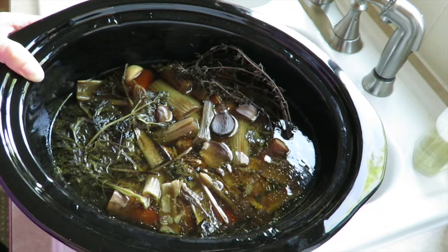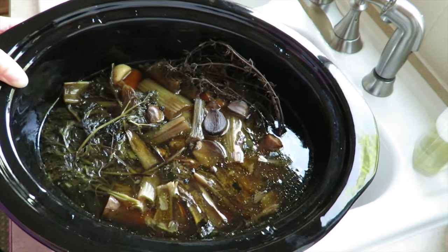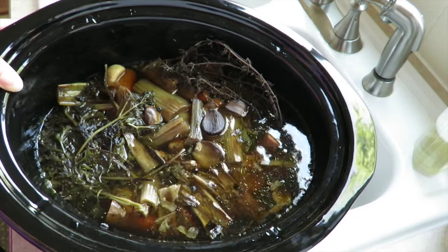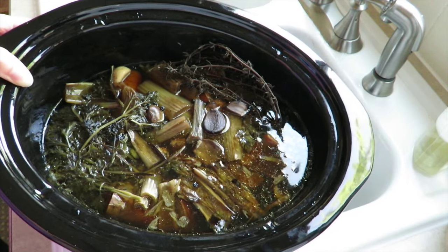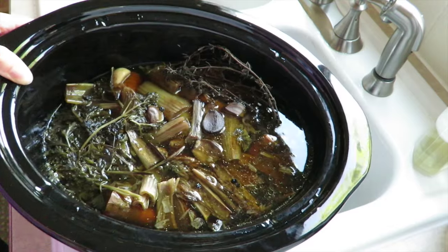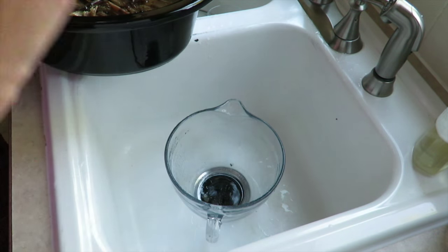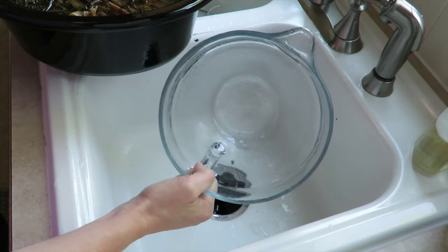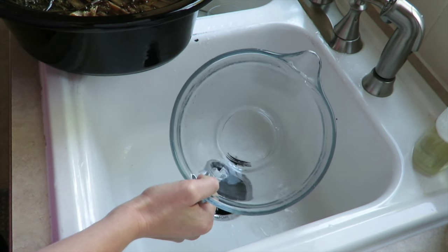Okay guys, so here it is. It's the next day and this has sat in a crock pot for almost 24 hours now. It turned a really nice, pretty brown color. All the veggies aren't as pretty, but it tastes really good. So I'm gonna go ahead. My secret to doing this is I have a bowl that has a pour spout on it, because that will come in handy when you pour it into your Ziploc bags to freeze.